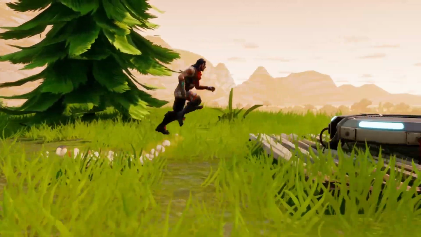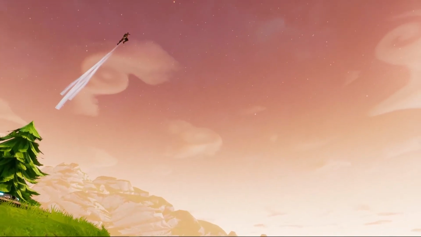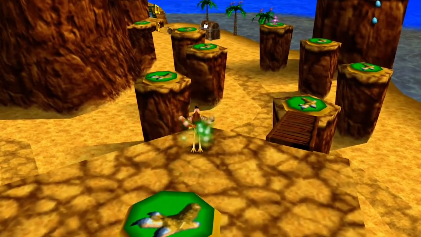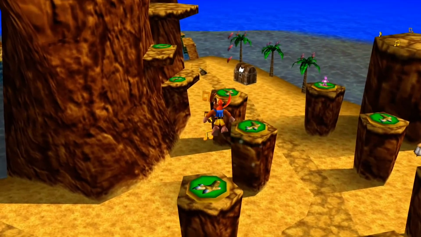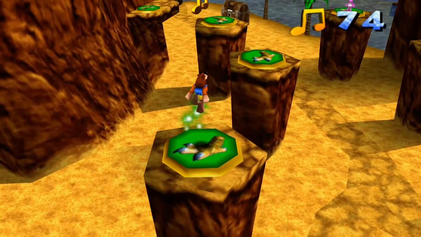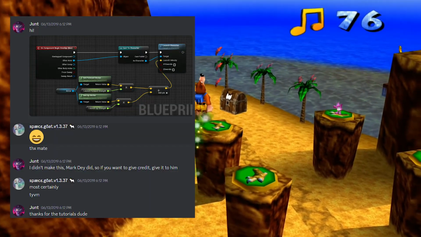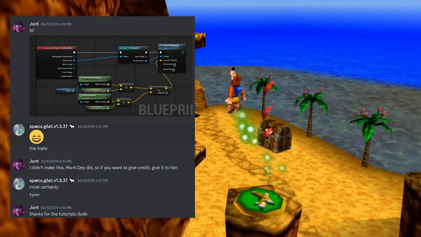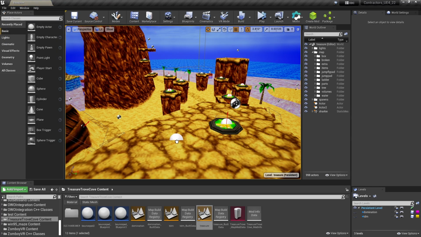Hey modders, today I'm going to go over how to create launch pads, sort of like the ones that you see in Halo and other games. I use this in my Banjo-Kazooie map to emulate the jump pad and the flight pad that Kazooie uses to get around the level. It's actually a blueprint Jump from the Pavlov Discord gave me, but he said all credit goes to Mark Day, so props to him. Alright, so let's get started.